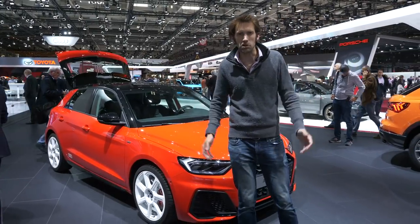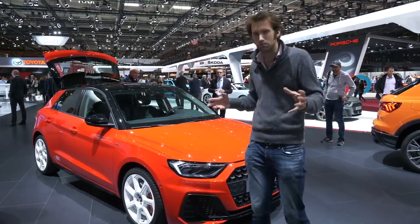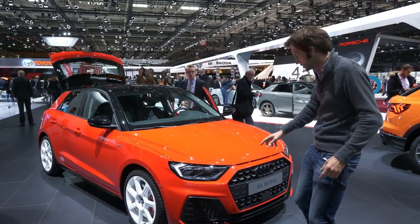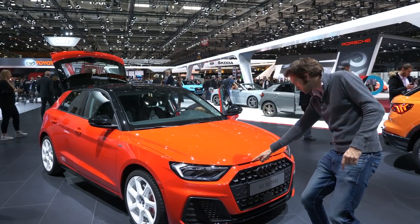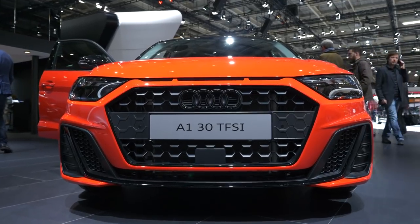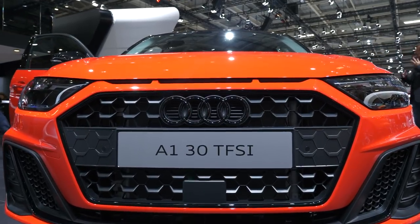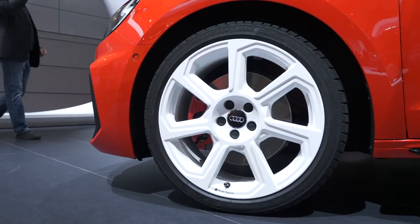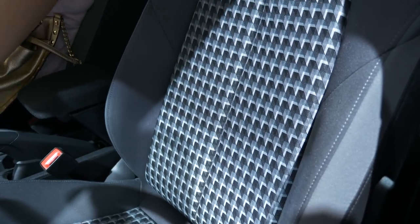Whilst there's almost no major news on the Audi stand, there are lots of little bits, starting with the Audi A1. We mentioned a while ago about these three slats here mimicking the short wheelbase original Quattro. And they've done the rest of the car to mimic that too, with these lovely white wheels and the red paintwork, and even some retro fabric on the seats inside.